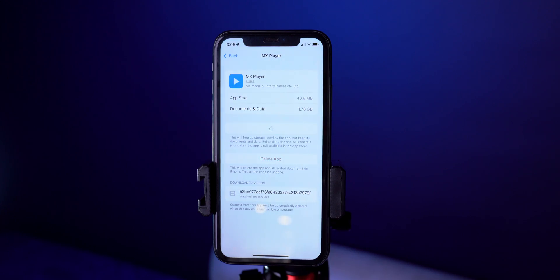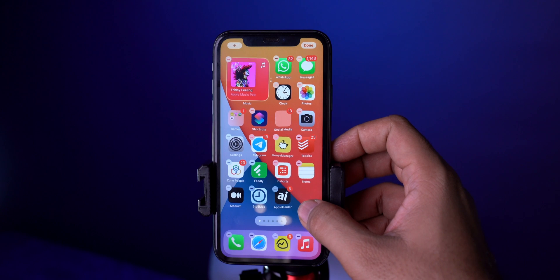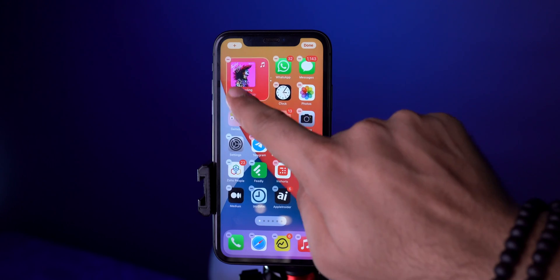In iOS 14, Apple introduced widgets, which is an incredible feature. But sometimes we add widgets to the home screen and forget to delete them when they're no longer needed — and that is the culprit. They run all the time in the background, eating up battery and RAM, slowing down your iPhone. So take a look at the widgets on your iPhone home screen: activate jiggle mode, review the screen, and delete widgets that are not in use.